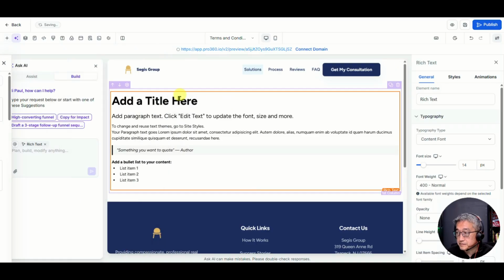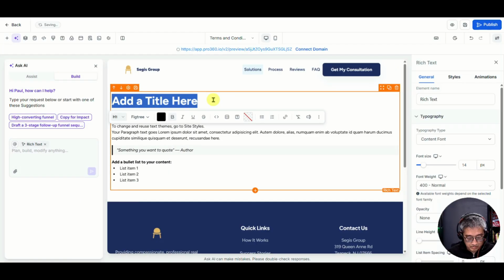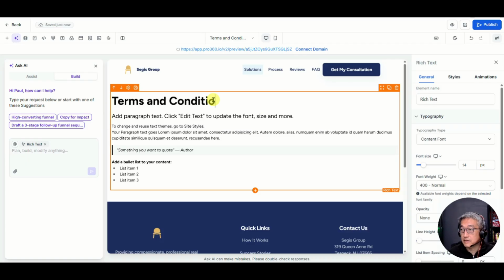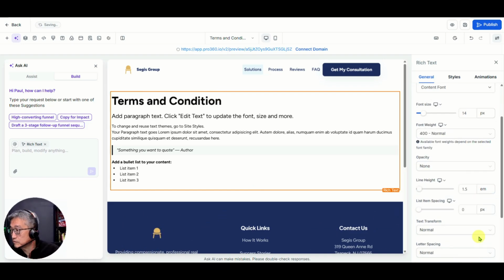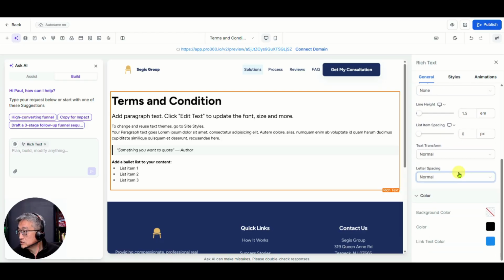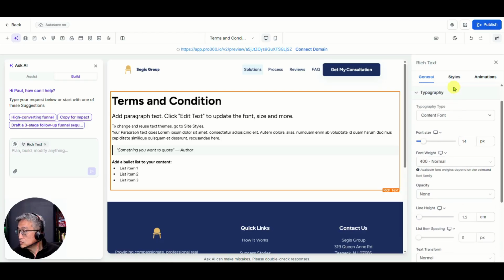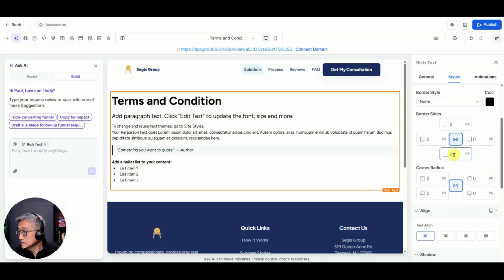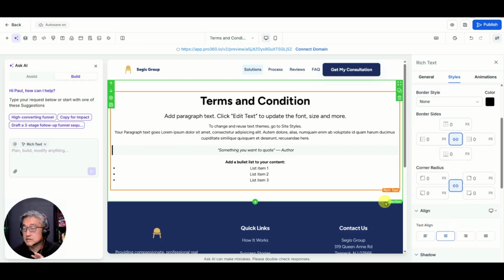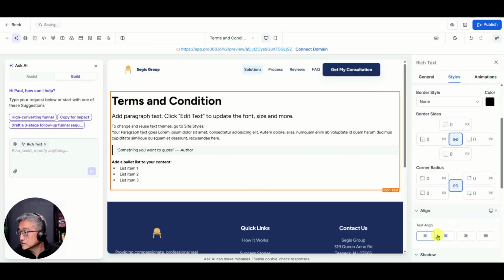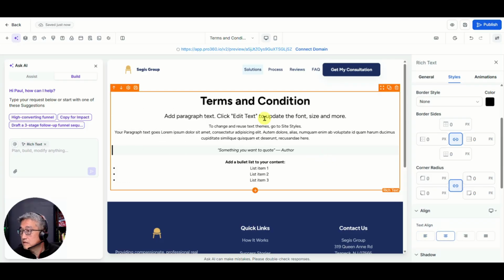So now you can create here terms and condition, right? And if you want to center this, let's see here. Let me move my face over, and you have the ability to change, yeah, right there. So all of the stuff that changes the formatting and everything is here. Now I don't know if there's a way to center break it.